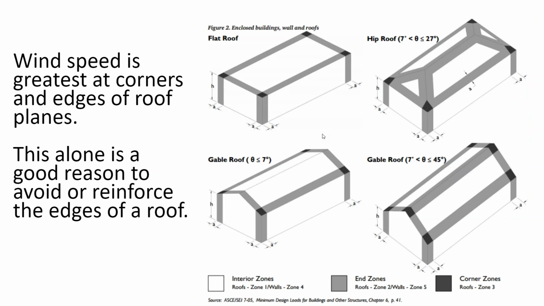So we're still talking about planning the array layout. Wind speed is greatest at the corners of a building and then the edges of a building. And so there's zones for wind speed that in some racking sizing tools, they'll tell you, if you put your solar array at the corner of the building, it'll be subject to this much wind load. If you put it all the way up to the edge of the building, it'll be subject to this much wind load. And in the interior of the roof, it'll be subject to that much wind load. And that's another thing to keep in mind with the design work. The solar panels, regardless of where you put them on the roof, the ones at the corners will experience the most wind load.